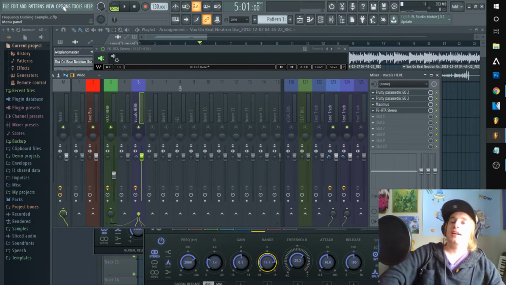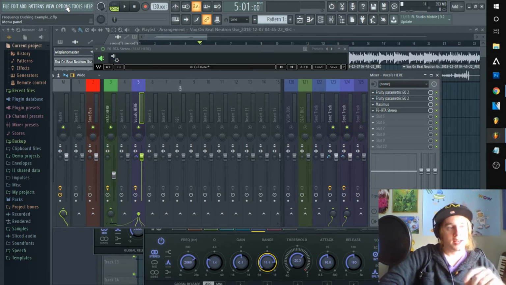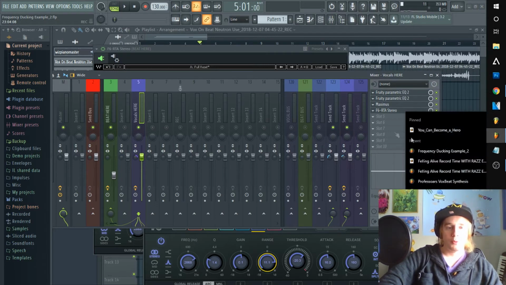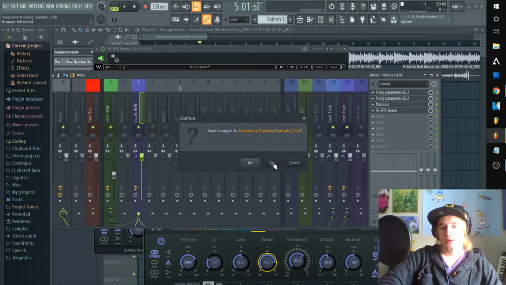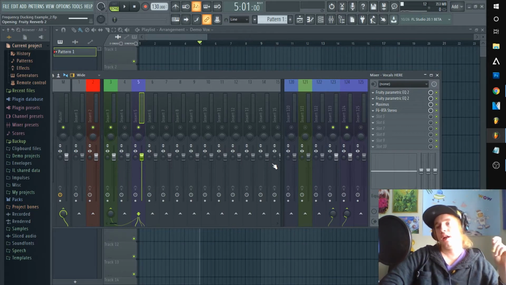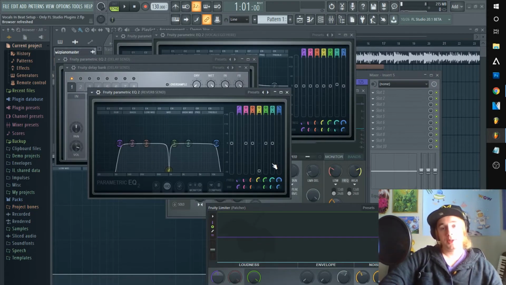So I created a new template, and I'll teach you guys how to download and use this as soon as I'm done demonstrating it. Let me go to what we are going to be using. Vocals on the beat, setup. Here we go. In this setup, if you just load the template, it should load Patcher as well. You can save Patcher. That way you can use it in any of your projects.